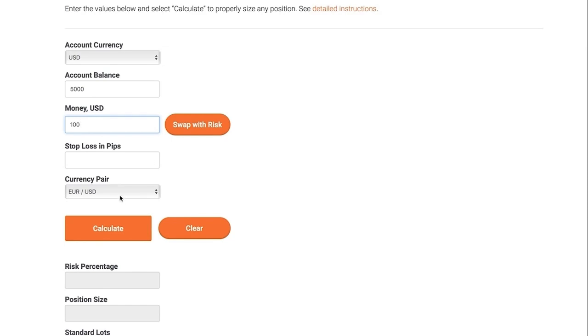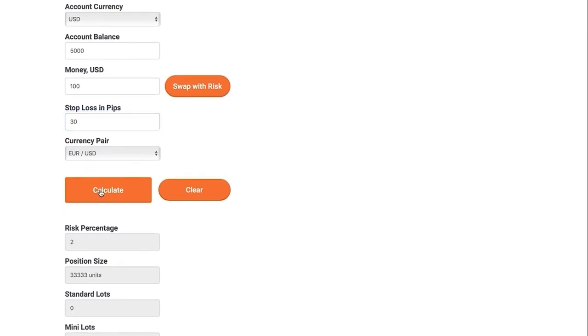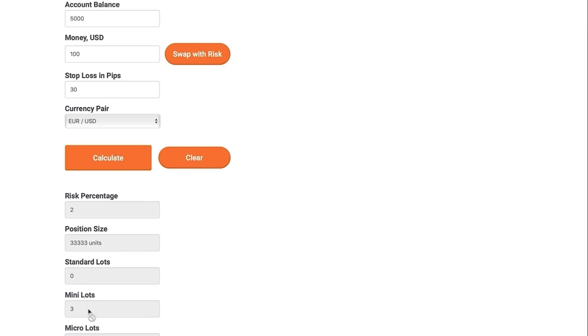Okay? The next thing is you're going to put down your average stop loss. So because you're trading on the 4 hour, 1 hour, we're looking at an average stop loss to be approximately 30 pips. Okay, so if I go down to calculate, I can see my position size here is 33,333 units. Or it's called 3.3 mini lots, basically. Some of you guys might be on MT4, that might be 0.33. Okay, it depends on how detailed your broker will allow you to open the position.